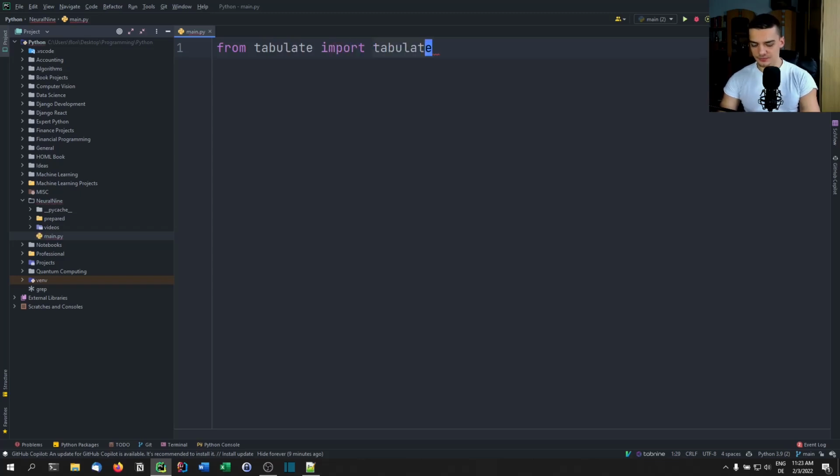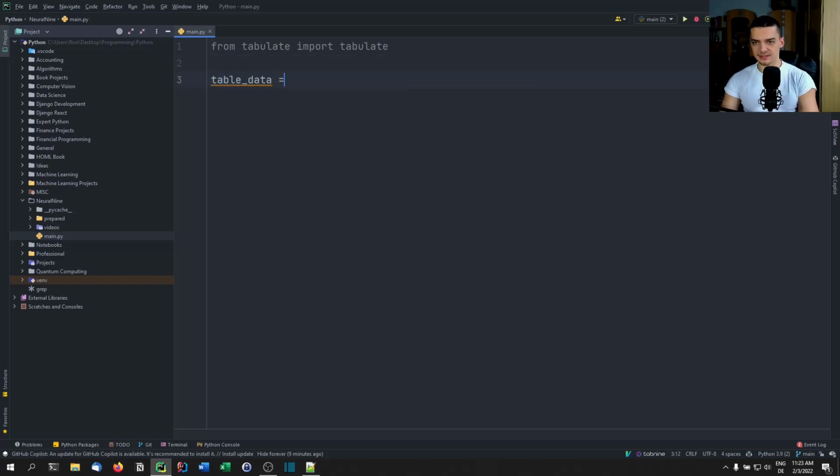And this can be quite useful for those of you who are into data science and work with data sets on a regular basis, because this tool allows us to just display data in a table format easily without worrying too much about formatting ourselves. So let's start with a very simple example.